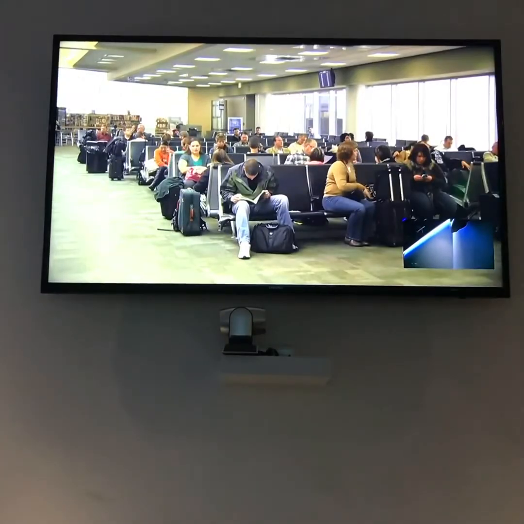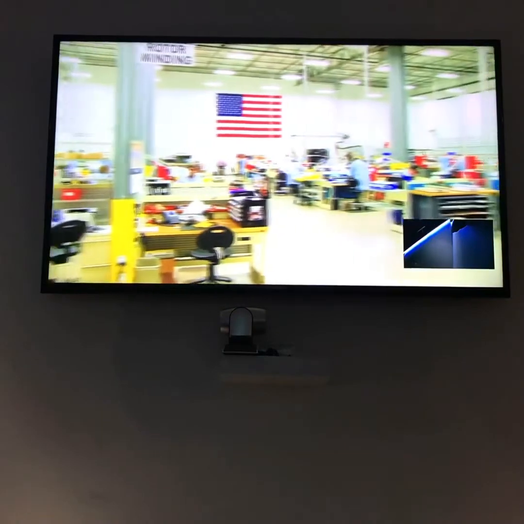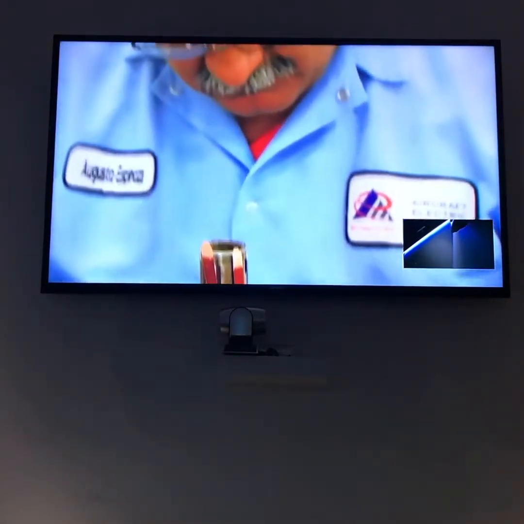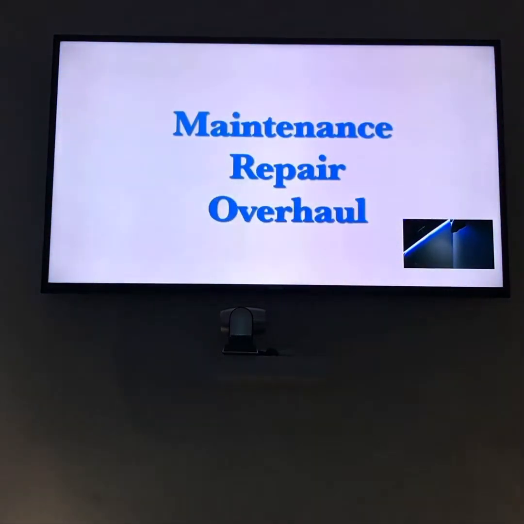One thing that many people don't know is that airlines contract much of their maintenance to highly specialized companies that do nothing but maintain, repair, and overhaul aircraft and parts. That's why the aviation maintenance industry is known as MRO.